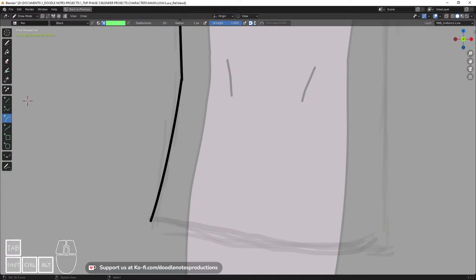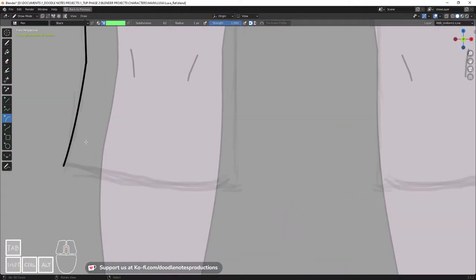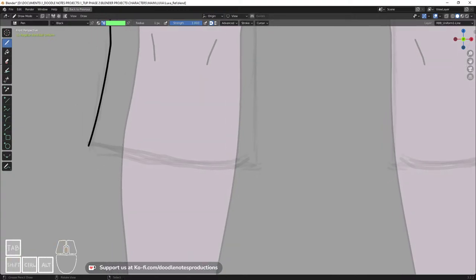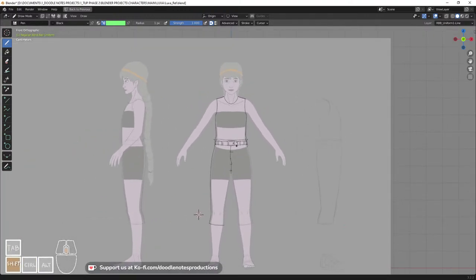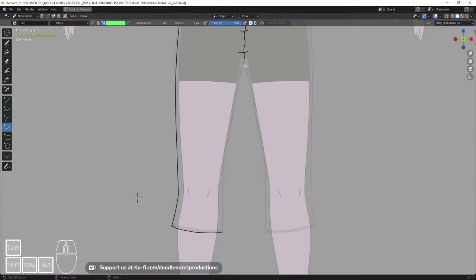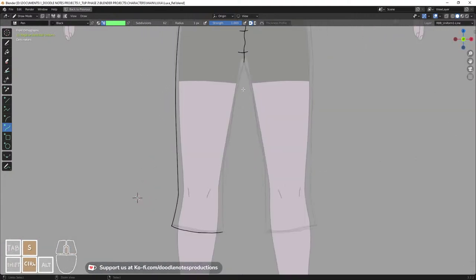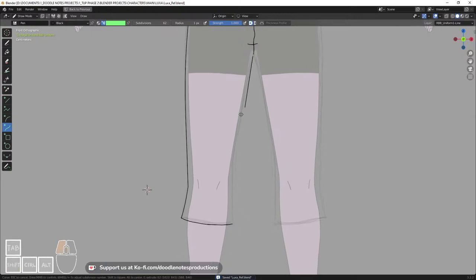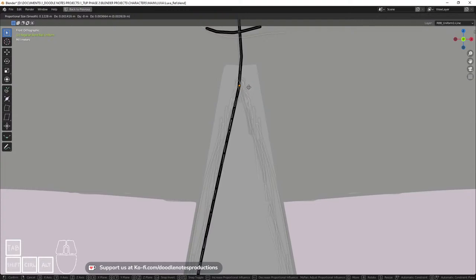So I'm just gonna finalize. I mean, this is more, as I said, a reference. And I don't wanna be too lazy about adding the lines here, so that it'd be easier to use it as a reference later on and there's no confusion. Because I often find that if I just rely on the sketch later on when I model it, I suddenly lose details that I would have needed if I wasn't lazy and actually went beyond just sketching and added the lines. Dang it! Why do you keep changing? I keep pressing the change view thing on the tablet, I mean the equivalent of the middle mouse button. I could probably just drag it all the way down there, and then use edit mode to edit it further.